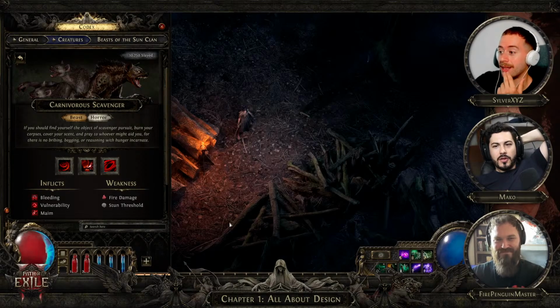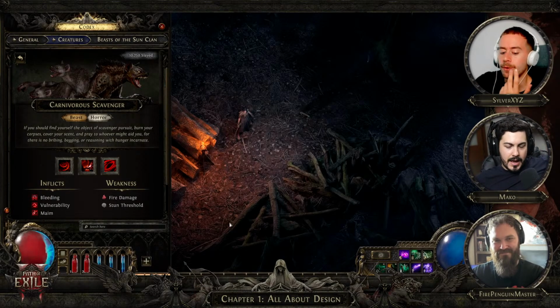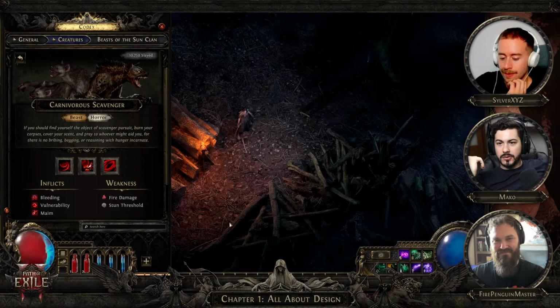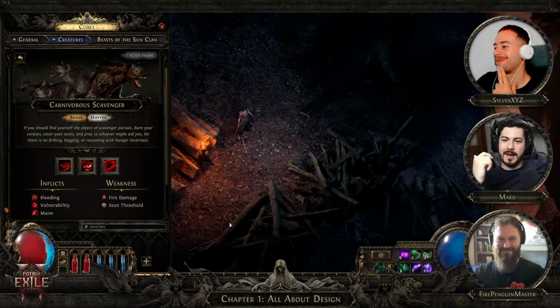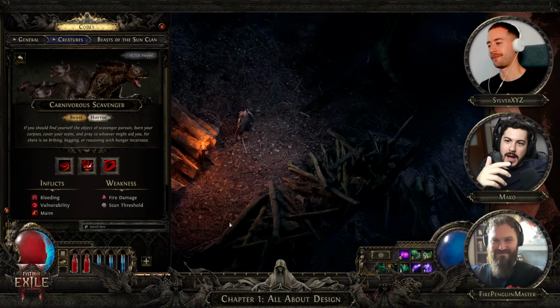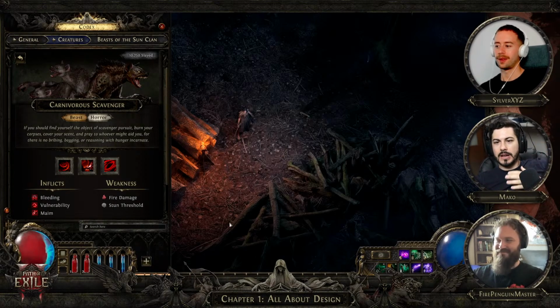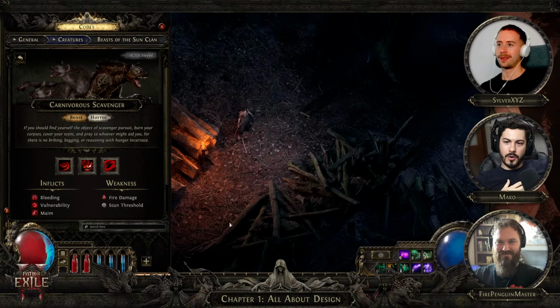But it's also true that you need time between these windows. For example, I'm walking through the forest, I kill this carnivore scavenger, and I get prompted: inflicts bleeding. I'm like, interesting, bleeding. I go back to town, buy a flask, and it's inflict bleeding. I go back, kill another monster, inflict poison. I'm like, damn it, I should have bought a flask for poison and bleeding. I go back to town, now I go back out and that monster burns me. And I'm like, okay, I'm just going to ignore this, and once I get killed by something, I'll buy a flask. So it's more like, you carry your bleeding flask for at least 2 or 3 maps, then you find this monster in this zone deals poison, and now you go and take a poison flask. It's more digestible over time.